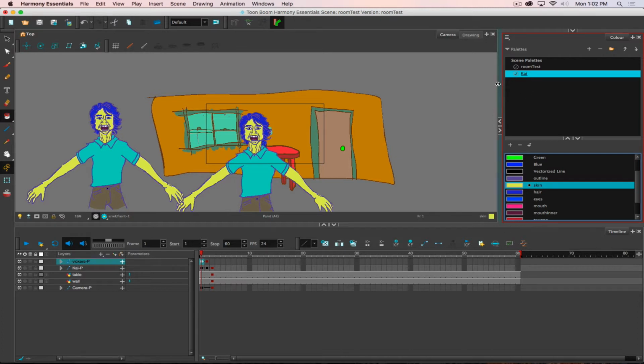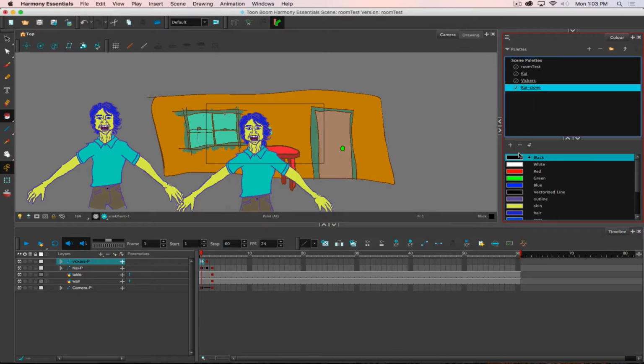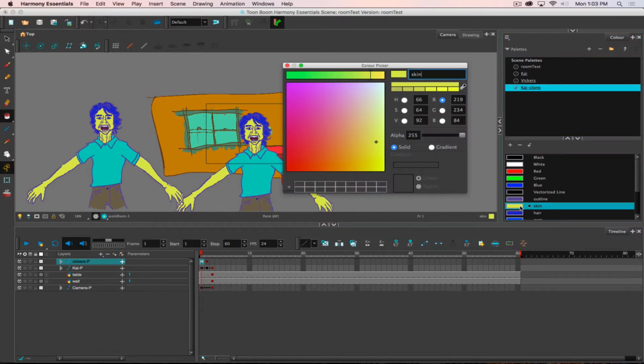Does that mean we're stuck? Well, we can have different scene palettes. I can duplicate so I have the same-named things. We can also clone a palette. Now if I go into this clone and change the color, let's get something very different, green.